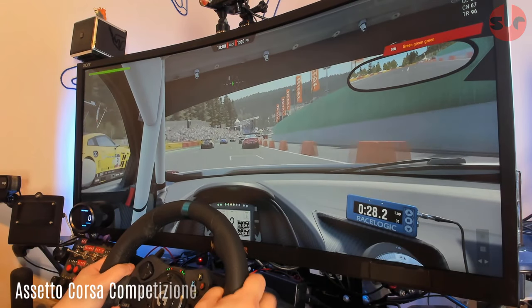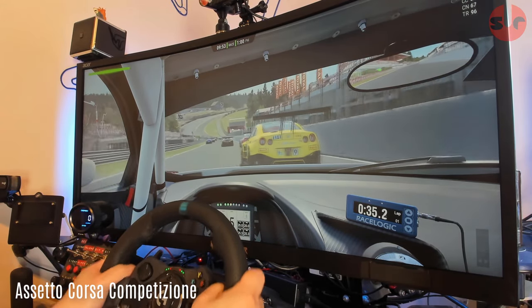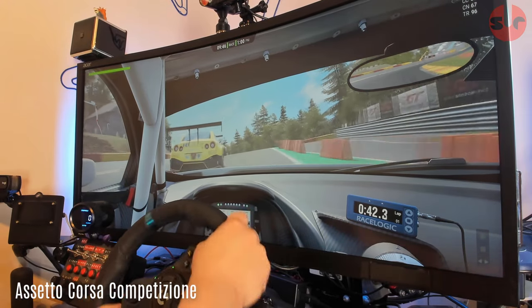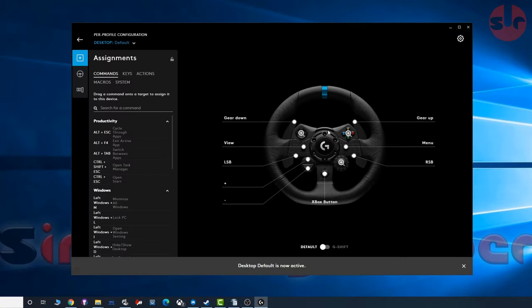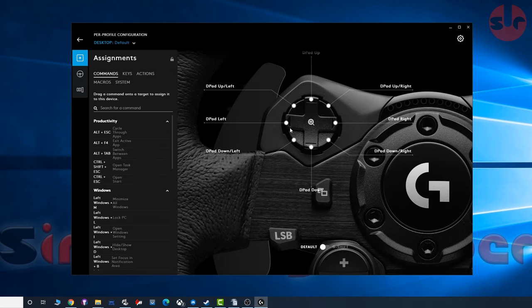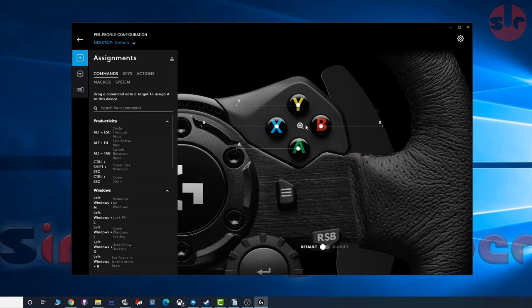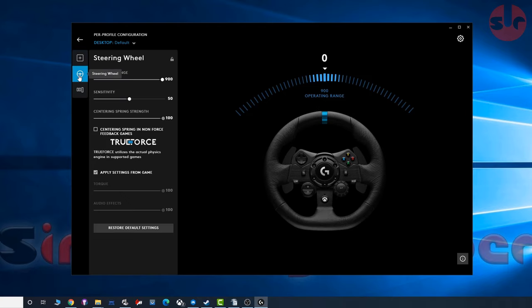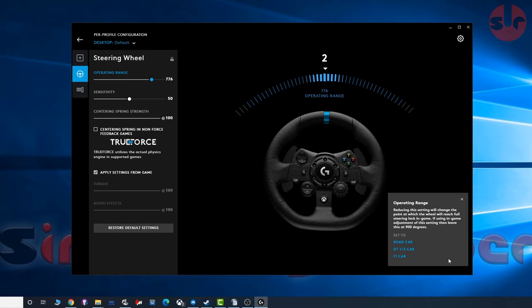On to testing in a variety of titles — it's just PC driving games in this review. Before you can use the G923 on your PC you will need to install the latest Logitech G-Hub software. It's named Hub for a good reason as this software is used by other Logitech hardware products such as webcams, keyboards and mice as well. For our wheel, the G-Hub menu presents some very easy to understand options. You can reassign buttons and create specific profiles for different games, though on the whole you'll leave this alone as you map buttons in the game anyway.